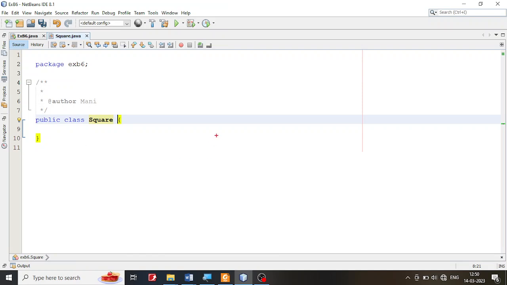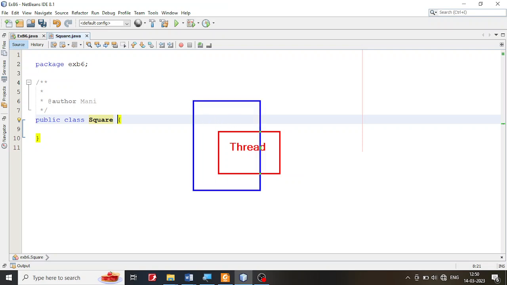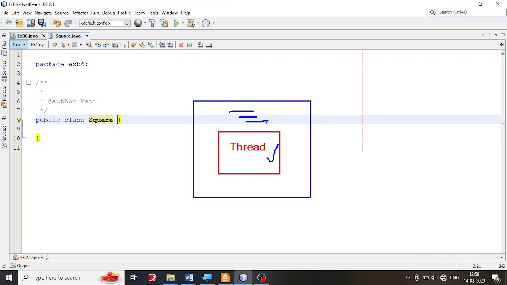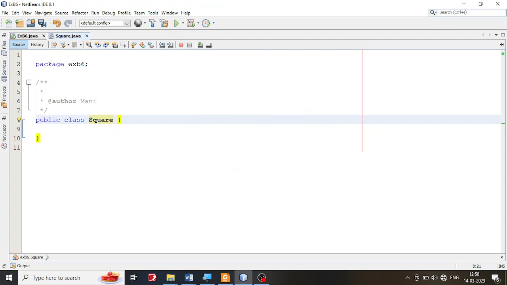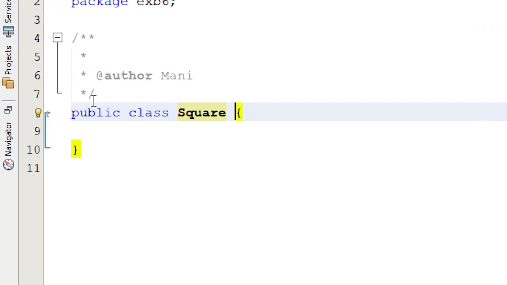Someone has already created a class called Thread, and I am going to build my class out of this. I'm going to extend this class and add something extra. So the existing one is there, and I am going to add some extra things which are required for me. These are all base routine things inside Thread, and I am going to add something extra. This is the meaning of saying extends. So I am going to go to the public class Square, and I'm going to say ext.